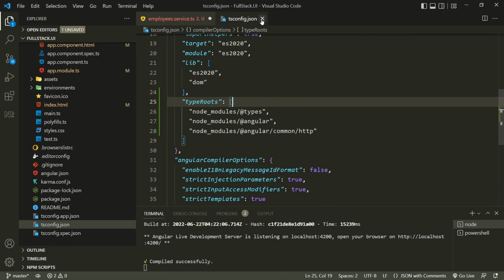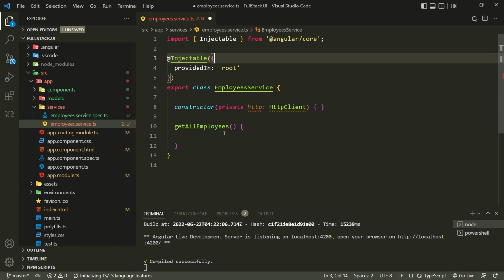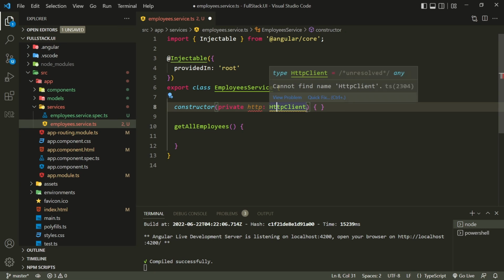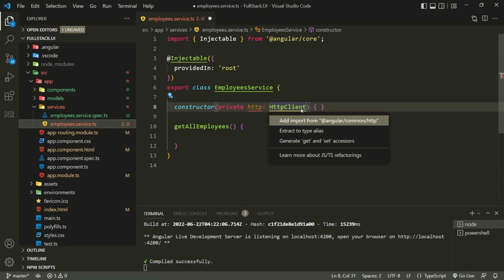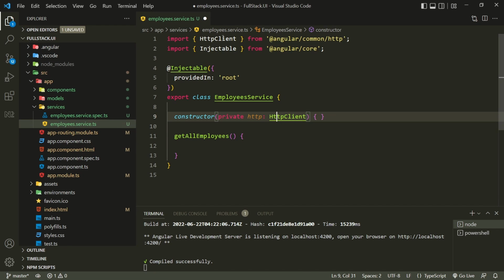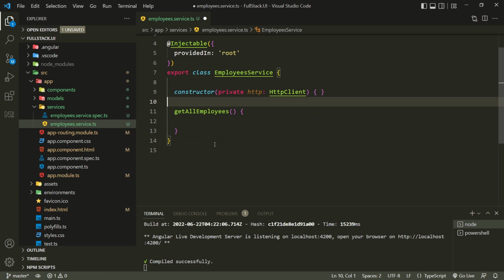So I will save the config file and close it, and I will wait for this to initialize. And once that is done, I will come over here again and press Control dot, and now I can import the library, which is the HttpClientModule, from this file over here.